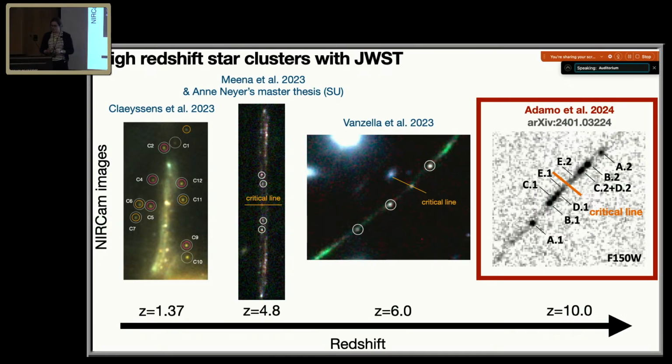And the last thing I want to show is that, as I said before, if you have very high magnification, you can detect individual star clusters. We have some of them in the sample of Abell 2744, and we have some from other observations, like this one. So we detected, we confirmed individual star clusters from redshift 1.4 in the Sparkler galaxy to redshift 10 in the Cosmic Gems arc that you have here. So it's quite a recent paper.